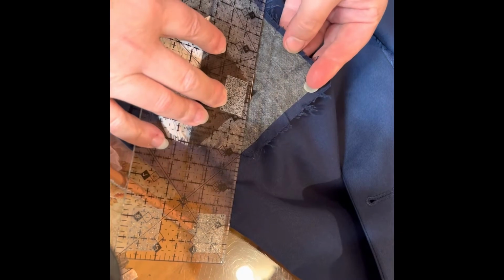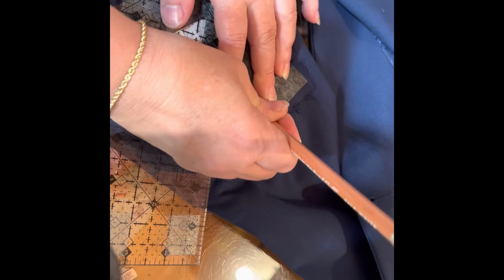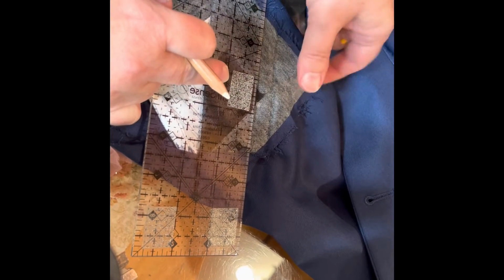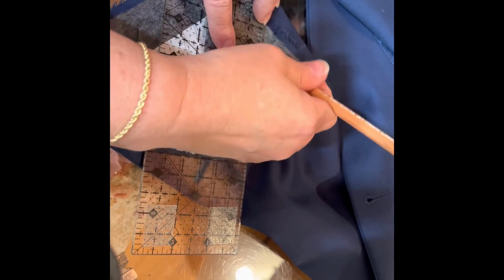And hopefully I can do this on camera. Okay, so I'm going to line up my ruler with where the pin is coming out. Actually, maybe I should just mark that, and that'll be a little easier. Mark a little spot where my pin comes out. It's kind of a fat spot, but it's okay. Then I'm lining up my ruler with my spot, but I'm also making it parallel to this, so I could put the ruler on the other side if I wanted to be that precise. It actually doesn't matter if it's not perfectly parallel, and you'll see why in a minute, but we want it to be close. And then I'm going to draw a line.